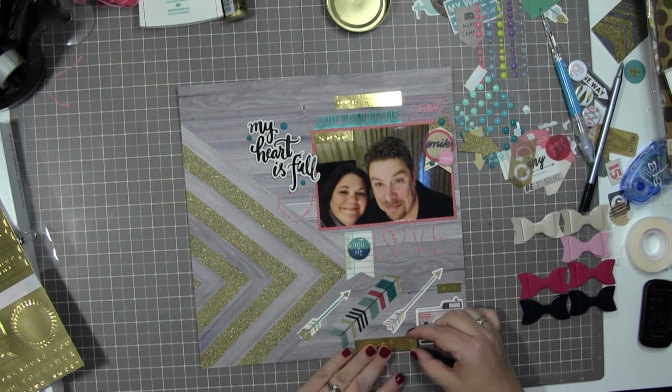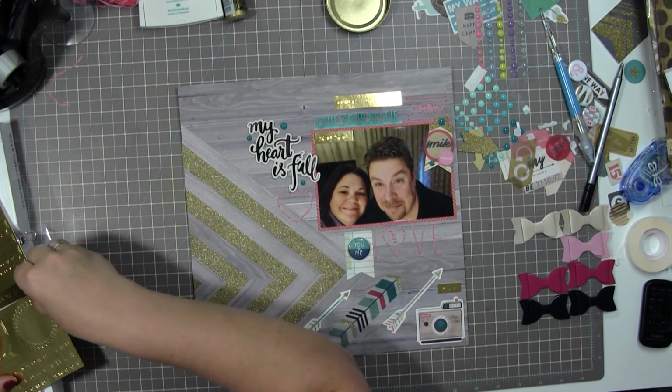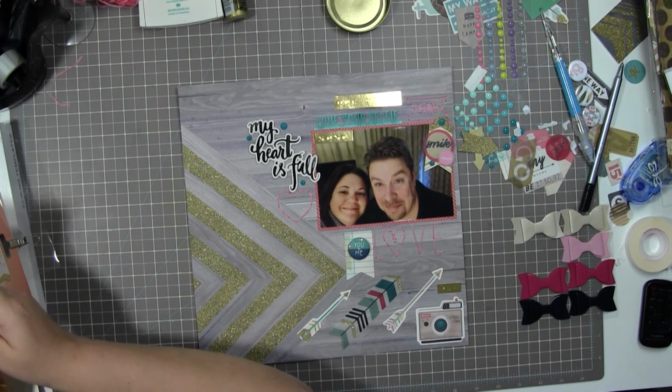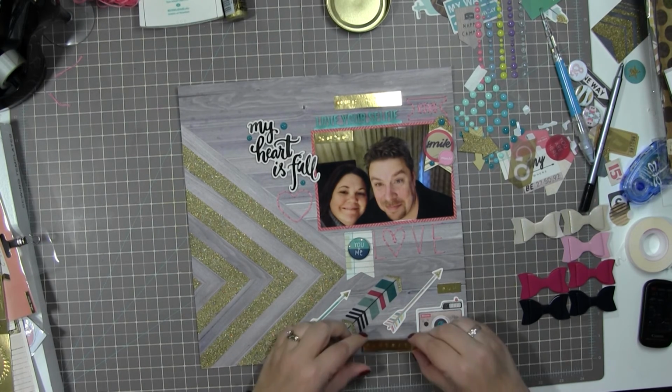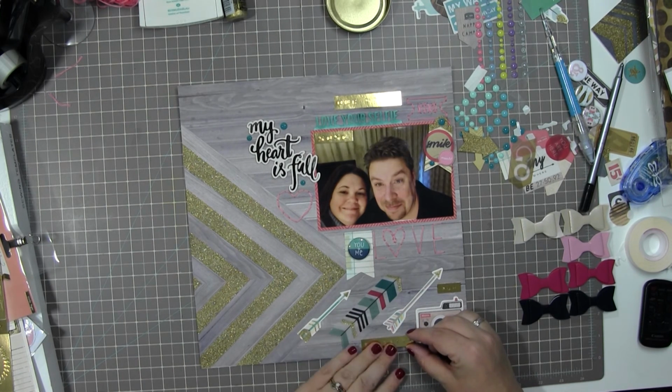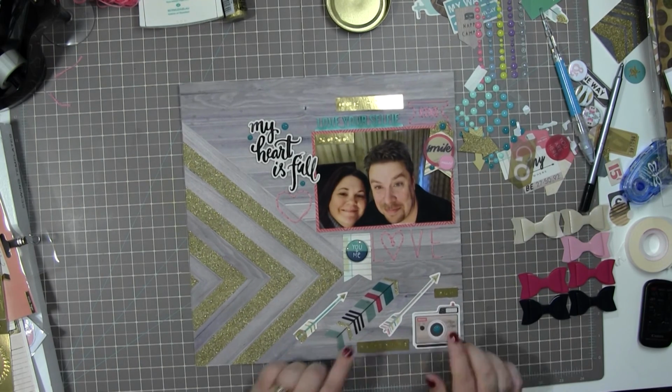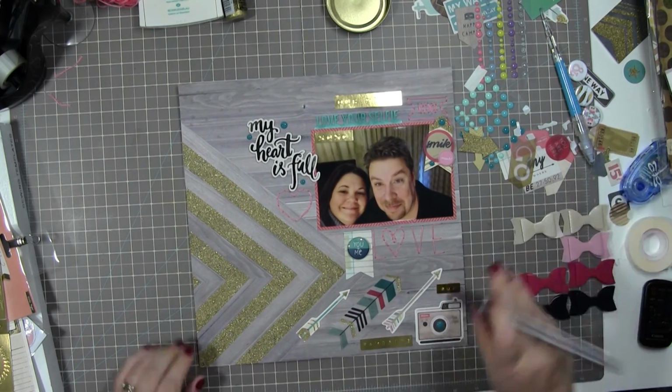So they kind of come down. No, lovely's too big. Oh, there's a love. Or favorite. Let's put favorite down here. There we go. So they will come down the page like that. I like that. Now we're going to go back to the journaling.